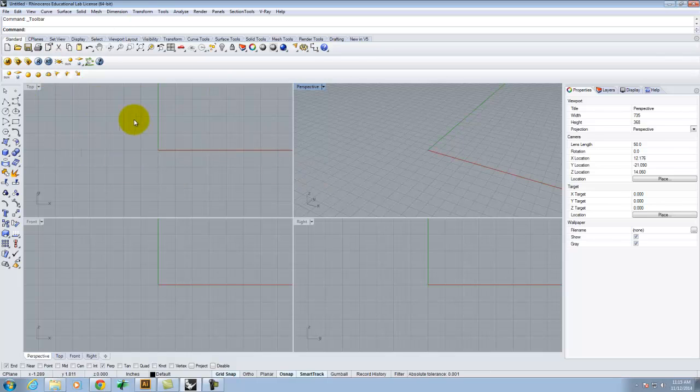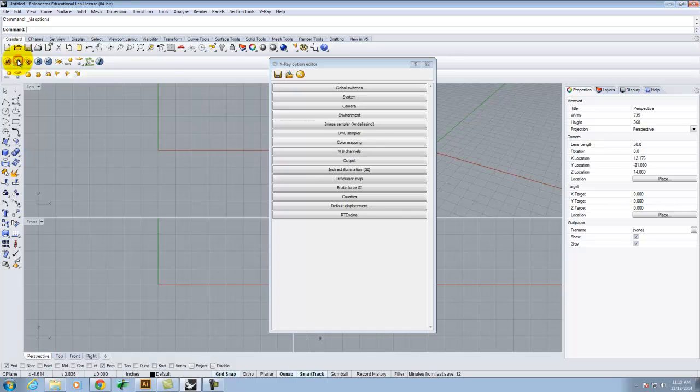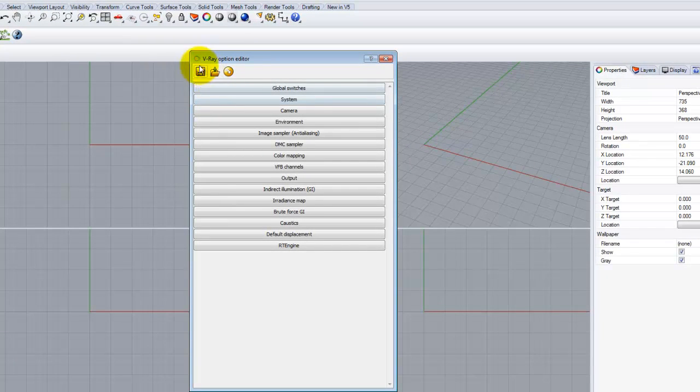Okay. So what I'm going to do is, in the V-Ray toolbar, I have the options button that we've been used to clicking on, right? And at the top, this is probably something you haven't seen before, but you're going to start using a lot more in the next couple class periods. And that is, you have the ability to save your V-Ray settings, save your current settings, and also to load other settings or to reload a set of settings. When you switch from a day render to a night render, you're going to make a bunch of setting changes. So you're going to want to save a VisOpt file of these are the day settings, and then save one of these are the night settings. So you can switch back and forth between them. Okay.